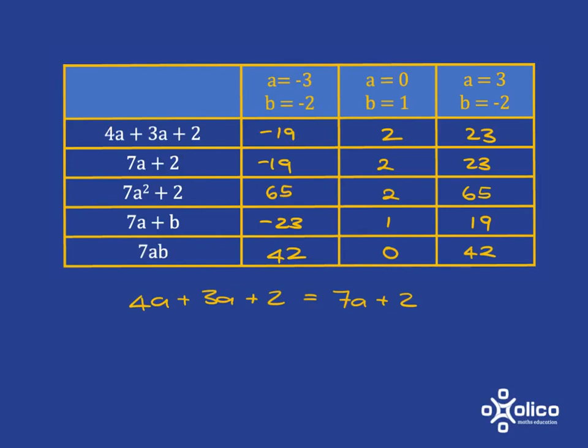Similarly, some people think that if you say 7a plus b, you can just collapse it all together and say 7ab, so they'd think these two are equivalent. Now hopefully you immediately know that's not true, because 7a plus b, 7a and b are not like terms, so you can't actually simplify this anymore. And 7ab means 7a times b, so it's not the same as 7a plus b. But similarly, if you just substitute in some values, you'll see you get very different answers for 7a plus b to 7ab, so these two are definitely not equivalent expressions.